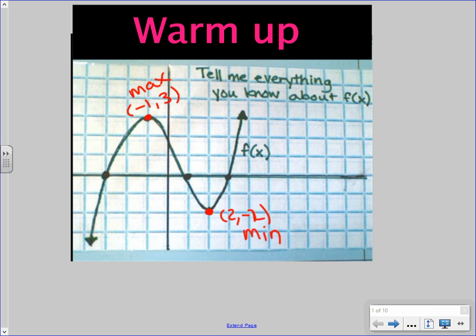Pod 3, something else. Domain is all reals. Ooh, our domain is all real numbers. Can you tell me how to notate that? Negative infinity, comma, infinity. Okay, I'm actually going to put the negative infinity first since it's smaller, right? So negative infinity to infinity. We say it all real numbers, but that's how we notate it in interval notation. Very good. Pod 4.